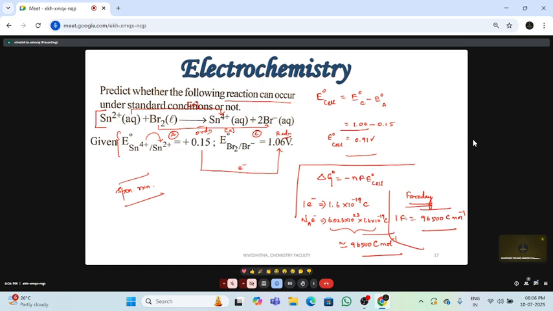Okay, Sendamil Chelvan, you asked for the unit, right? It is coulomb per mole. Fine. So this is the relationship between delta G naught and E naught cell. If we have the value of E naught cell, then we can find the value of delta G naught. For which we have to know the value of n. n is nothing but the number of electrons involved. Later I'll teach you how to find the number of electrons involved, okay? But this is the relationship between delta G naught and E naught cell.